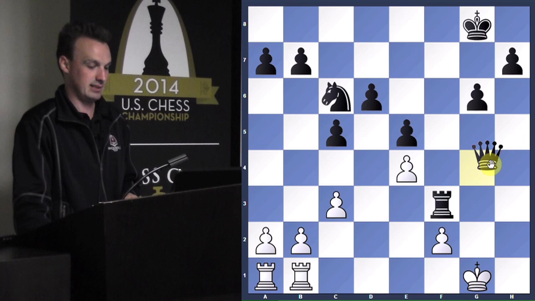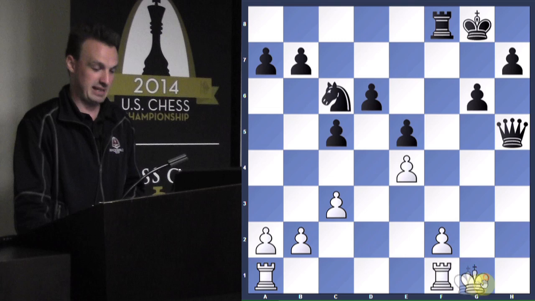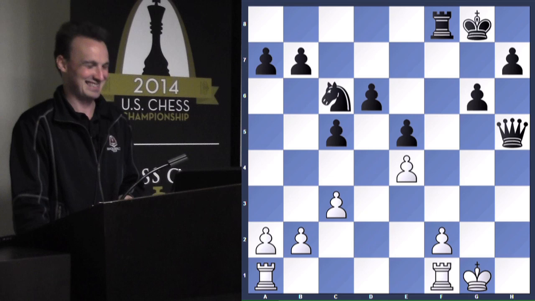Because guess what? He can go to f1 and then he can get out. So I don't want him to get out, okay? I do not want him getting his king to f1 ever, ever. So what move do you think I should play? Queen to h3. What are some other suggestions?